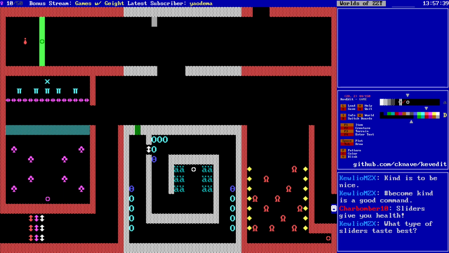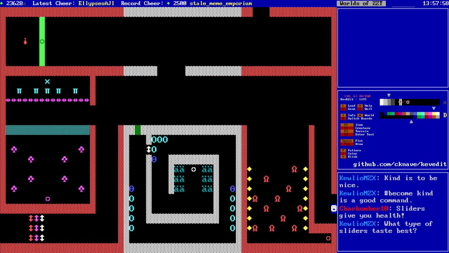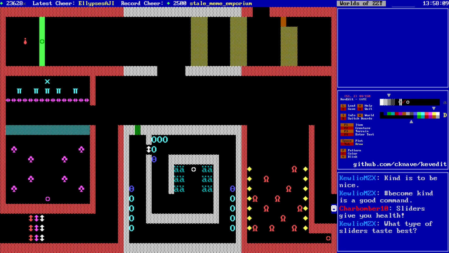I want to have some more stuff up here. Blast away another wall. Out of it. And again. I like my games to look neat.